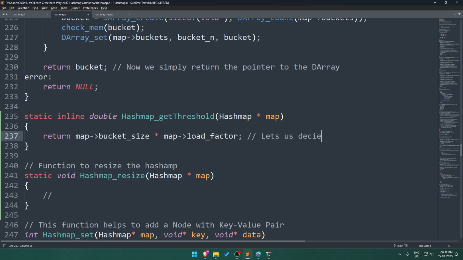Let's decide when to resize. Okay, resize.